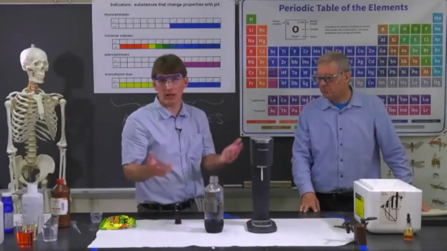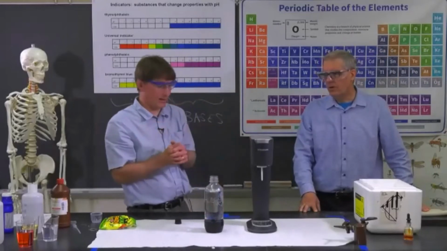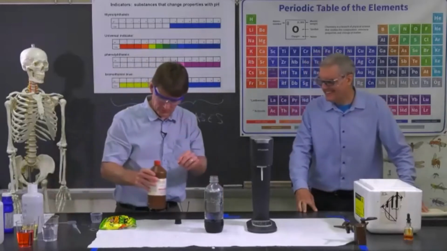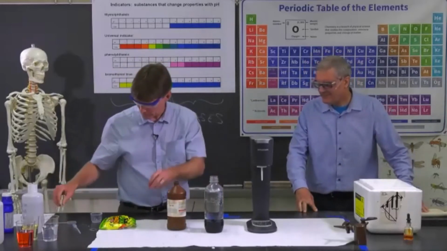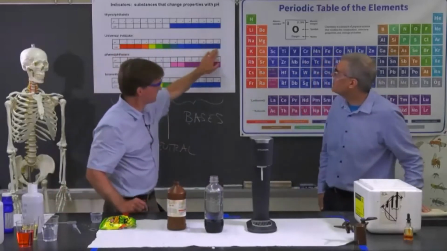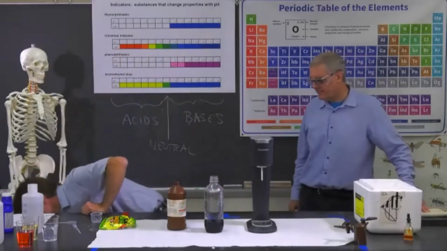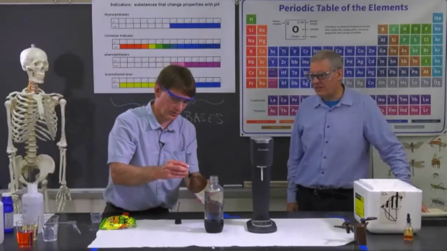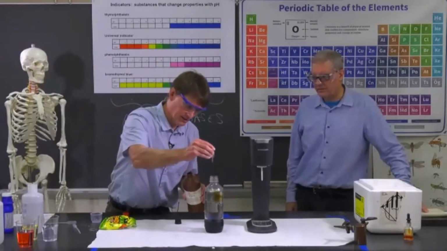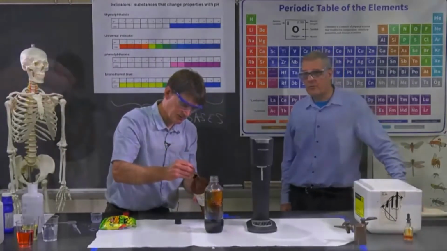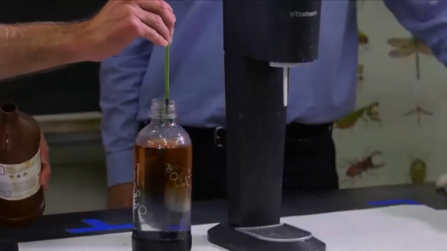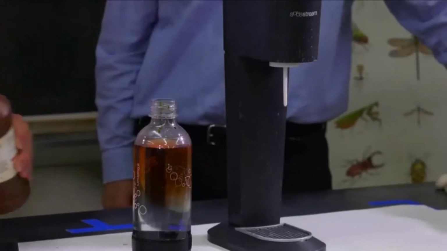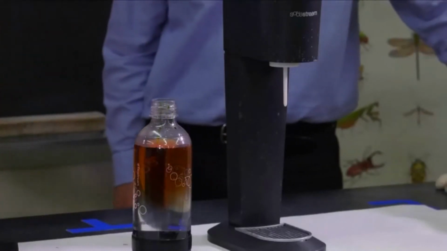And I love soda pop. I don't know if you do, but I'm a big soda drinker. Love this stuff. So let's watch what happens when we take some of our universal indicator. That's this one here. We're going to make some soda pop. Well, we wouldn't want to drink this though, because you don't want to drink the universal indicator. But you could use the food dyes to do something similar. Indeed, you could. Didn't think of that, but somebody could try to drink that. Might not taste wonderful, but you could drink it.